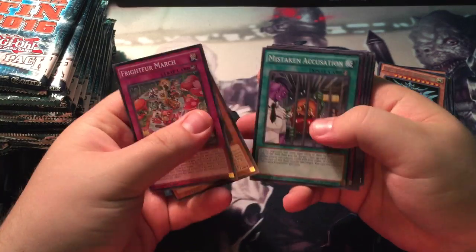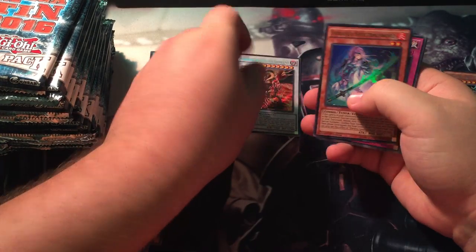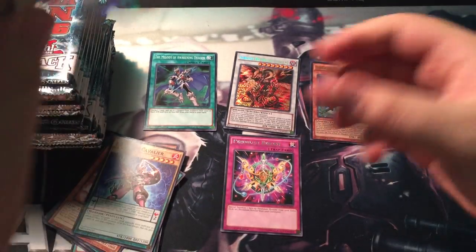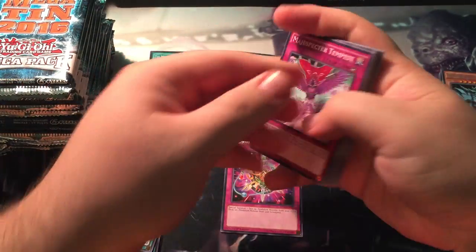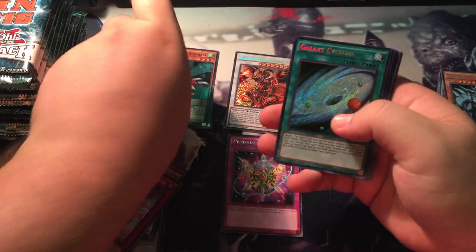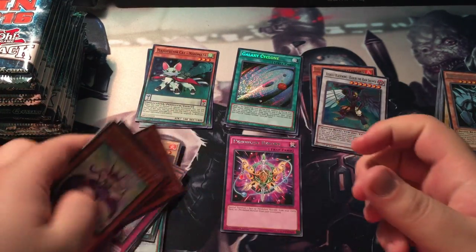So, Fright for March, some commons. We'll mainly go over the Hollows, which we got Melody, a Scarlight, and a Shiranui Spectral Sword with a Pendulum Reborn as our rare. Very nice that they reprinted Melody, because that card was crazy expensive. We have a Magispecter Cat Nikomata, Galaxy Cyclone, and an Assault Blackwing. And some more commons.